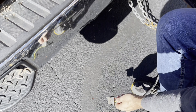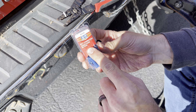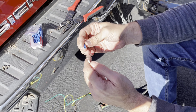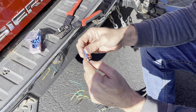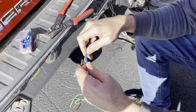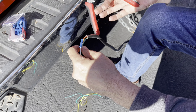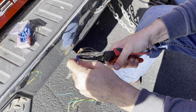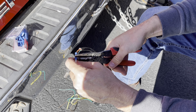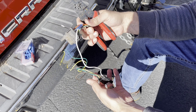Now that you've got them both stripped and ready to go, you're going to need a package of what they're called butt connectors. It's a funny name, but they work really well — you slide the wires directly into each end and crimp it down without leaving a lot of things dangling. You can use wire nuts or electrical tape, but butt connectors are a good way to secure both lines together in a clean and professional way. Get those slid in there and using your wire strippers, crimp both ends and the middle, smashing the metal inside the butt connector down over those lines, making a continuous connection. Give it a little tug just to make sure it doesn't pop out.